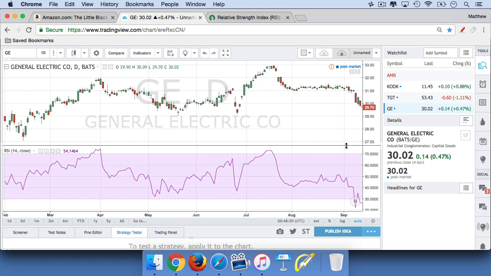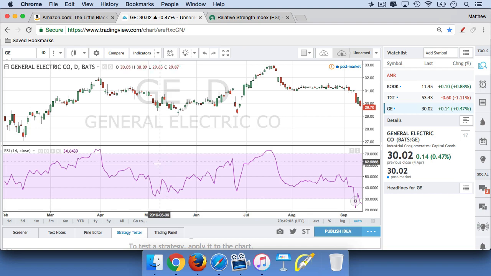So let's look here. We have a chart of GE, General Electric, and I've inserted the RSI in the bottom here. The period I'm using is 14, and it's looking at daily closes. The traditional way to use the RSI is when the RSI closes above 70, it's a good time to go short. You can see here with GE, the RSI first closed above 70 on March 30th, 2016, and that would have been a very good shorting opportunity. You can basically hold that short until the RSI gets back down.